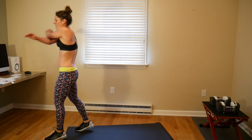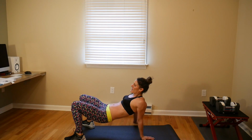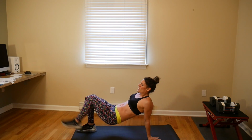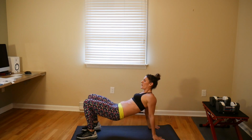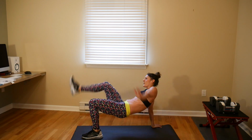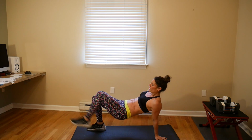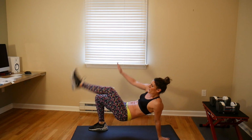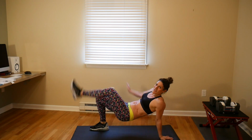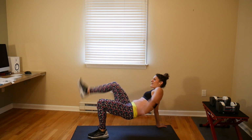We have crab kick toe touches. So on your back in a crab position, you're going to touch your opposite toe, opposite hand. Keep your butt up the whole time. Go as fast as you can. This is our fifth move of this group. So we're back to the top with our deadlifts, squats, and presses.